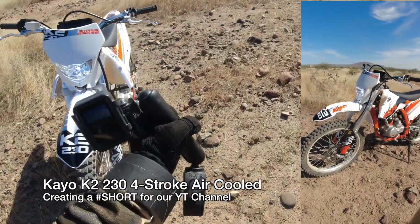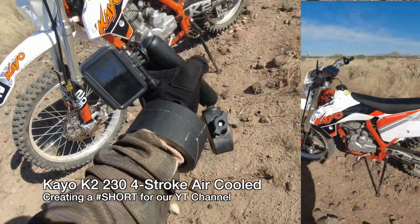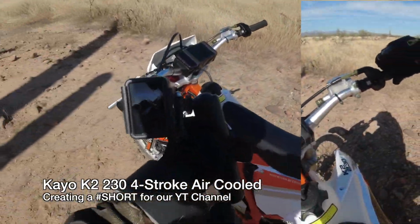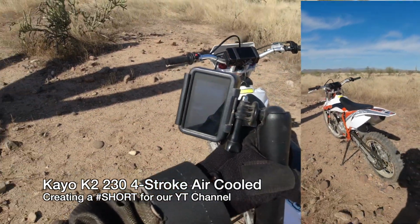It actually goes really good, top speed of 50 miles an hour. Suspension works pretty good. This thing's a lot of fun, and it comes in at less than $3,000. Kayo K2 230.